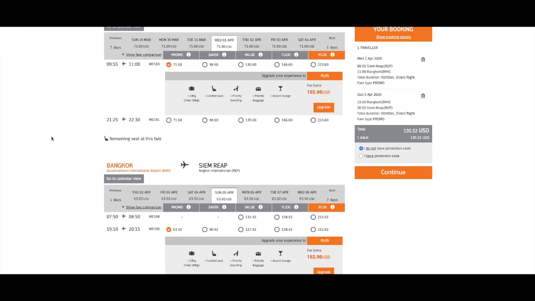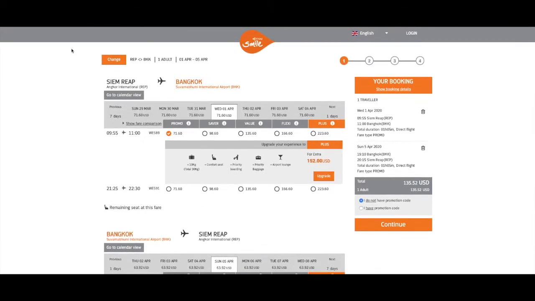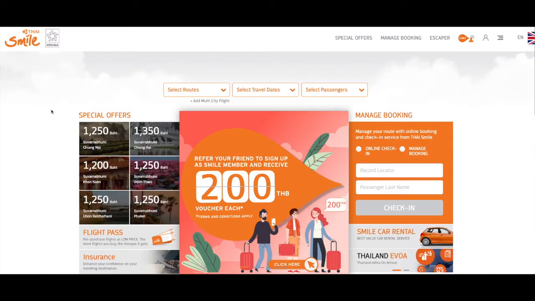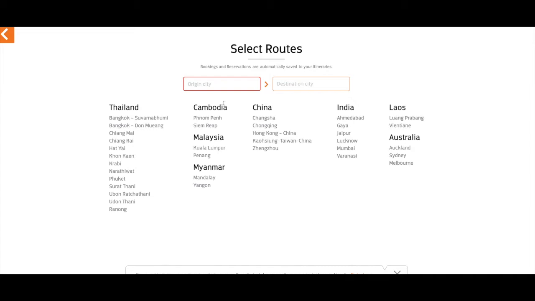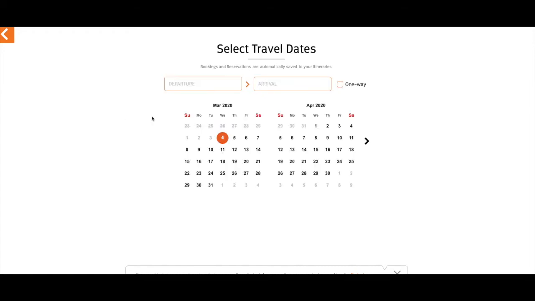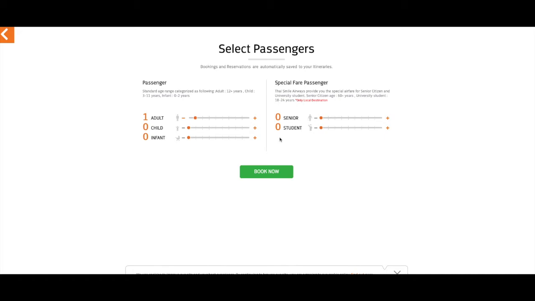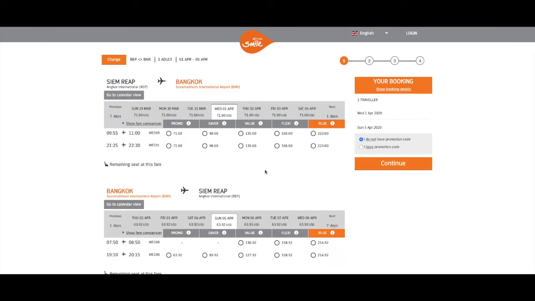and Thai Smile or whatever. Try to go direct. So I'm going to go back to the website, but I'm not going to go through Google. This is direct. Now, this is just on my favorites website. So let's see if there's anything different. Exactly the same. And book now, and let's see if there's any difference in the fare. Now this is direct without going through Google Flights. It's always worth doing.